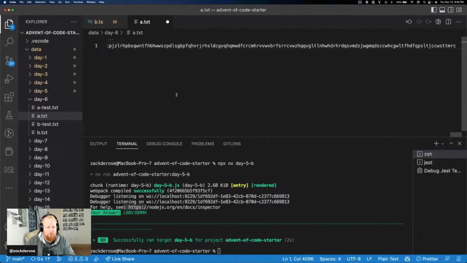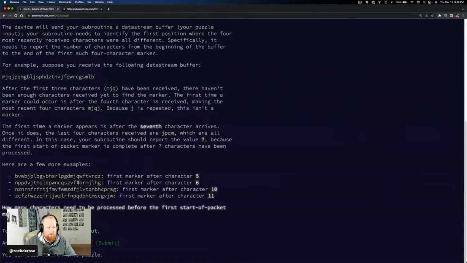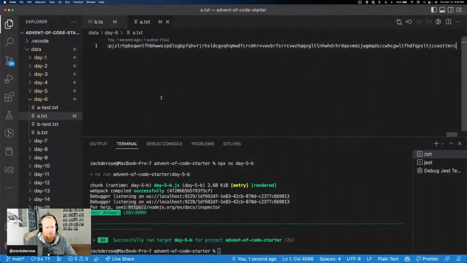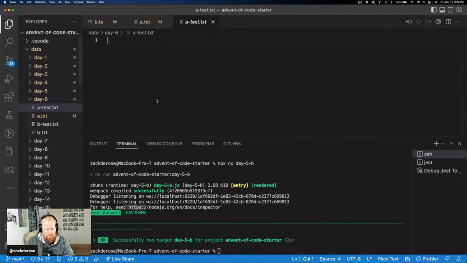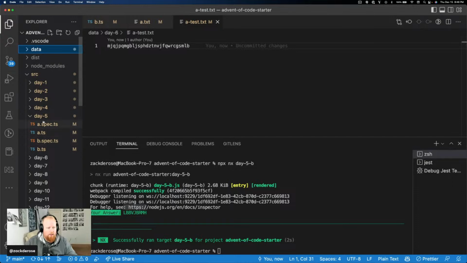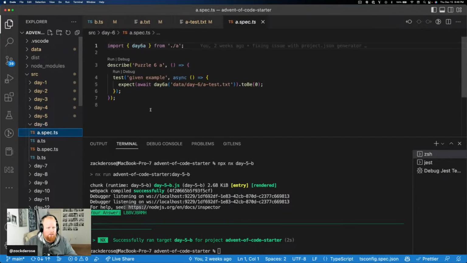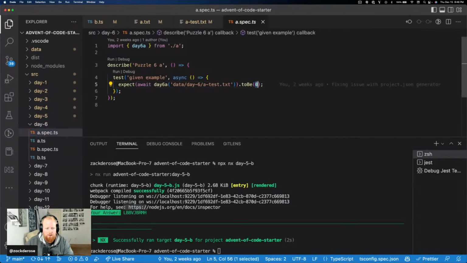And we'll just use the first example, because I don't think this is that complicated. It may get complicated in part 2. I have a feeling it will be, but that's fine. So day 6a spec. So this should be a 7.